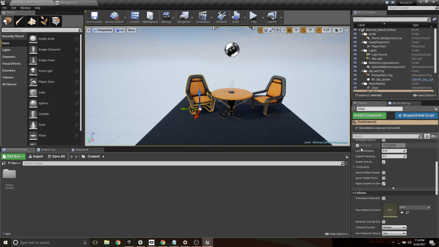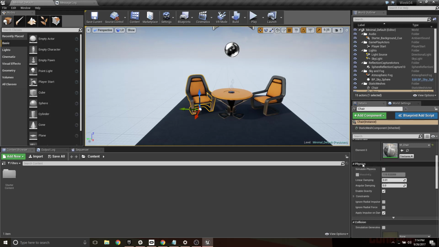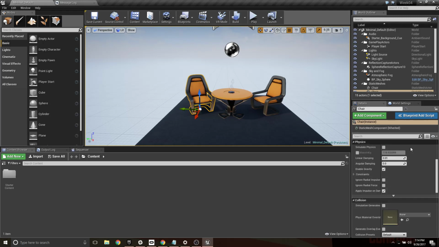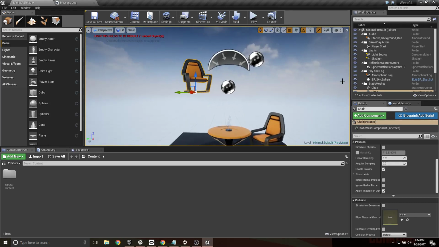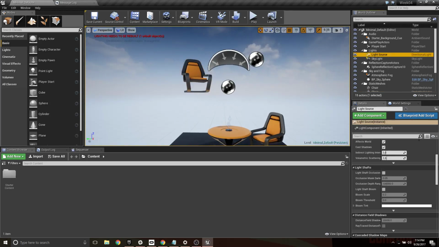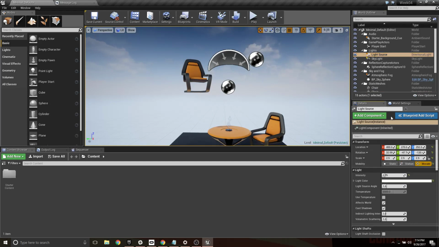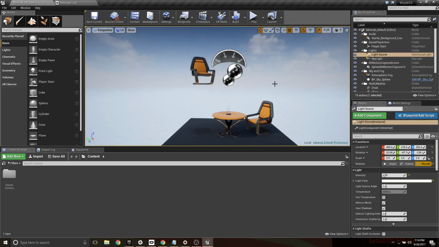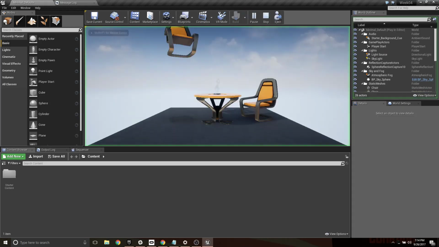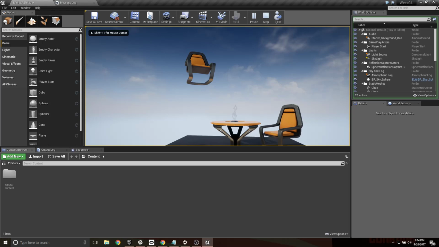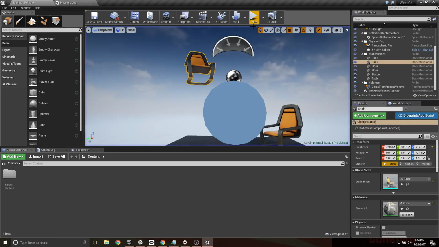So for this chair, I can see that we have a physics tab and a collisions tab. Let's talk first about physics: Simulate Physics. First of all, I want to get rid of this message that lighting needs to be rebuilt. I'm going to select this light source and make it movable, so it's no longer trying to bake lights, and we can move on and not worry about error messages. Back to the chair. If I hit play, the chair is there, where I placed it. It doesn't have physics enabled, but it does have the ability to turn it on.